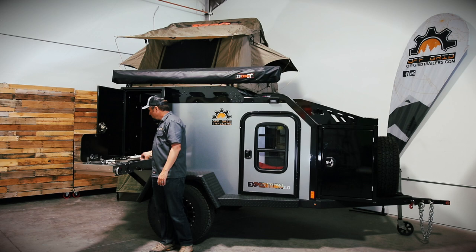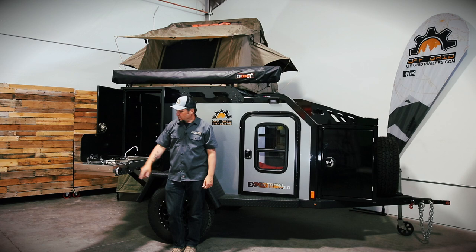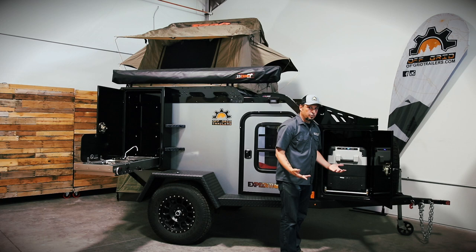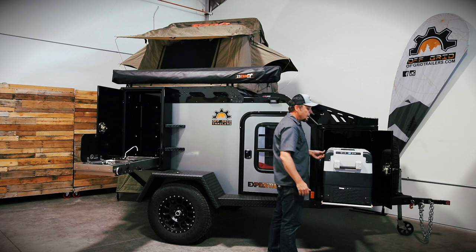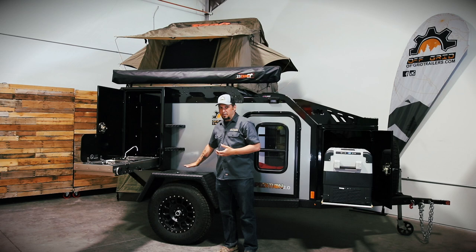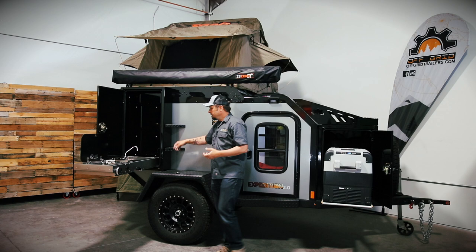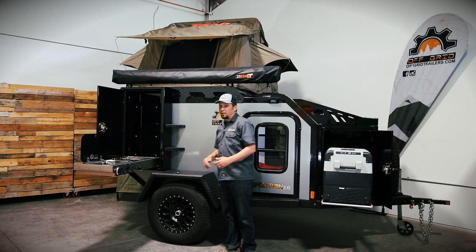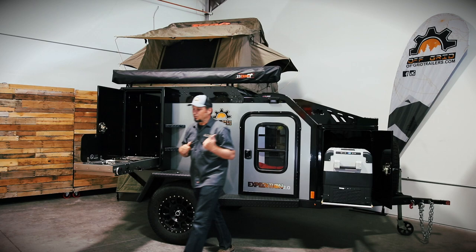Also new for 2020 is a custom-made sink, much larger than before, and this one is optioned with the Bluetooth stereo with speakers located on each side of the drop-down. When you're cooking you also need a place to have your cold drinks and food, so up front is a Dometic 60-liter fridge on a lockable slide. Push it, it locks in the out position — open that up, grab a drink and your food. The fenders are nice and flat, creating a little work area where you can cut vegetables. The steps are nice shelves for your drinks, fold down the faucet, and there is a lid that comes with the sink that turns it into a prep area as well. Between this area, the fender, and the steps, there's plenty of space to do cooking and prep all the food.